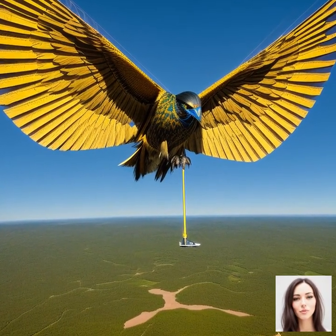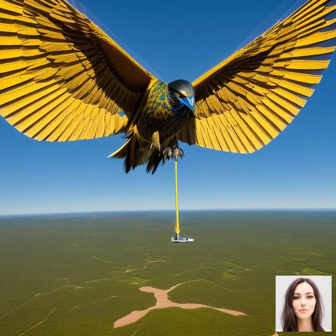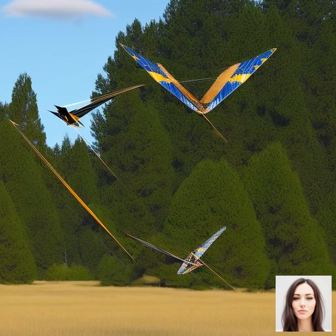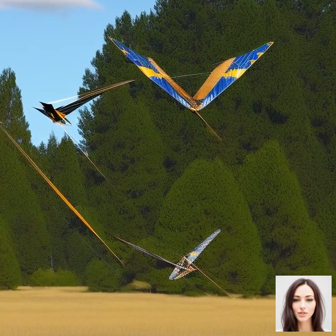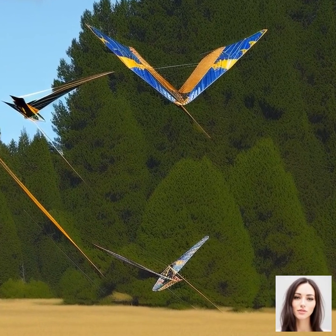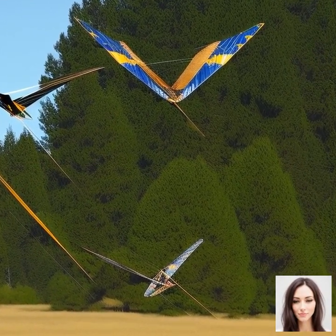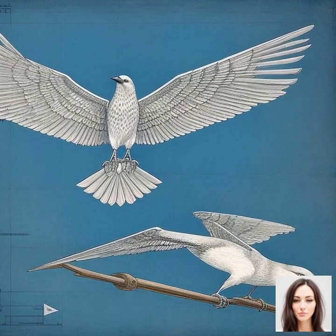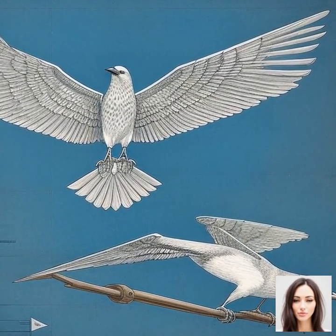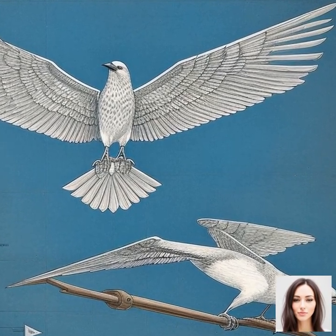Well, it's all about a flapping motion. Unlike airplanes or helicopters, which use static wings or rotating blades to generate lift, ornithopters use a flapping mechanism to fly. This flapping motion is vital. Each flap of the wings of an ornithopter performs two functions, thrust and lift.